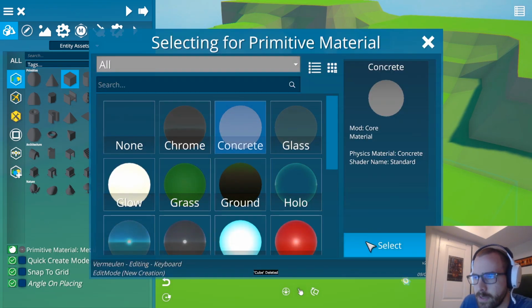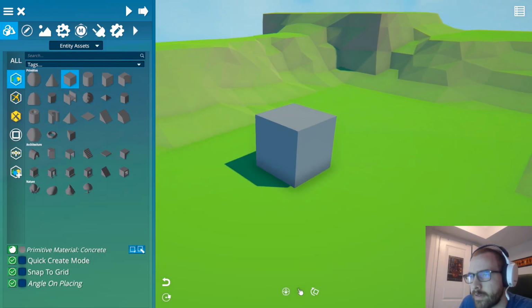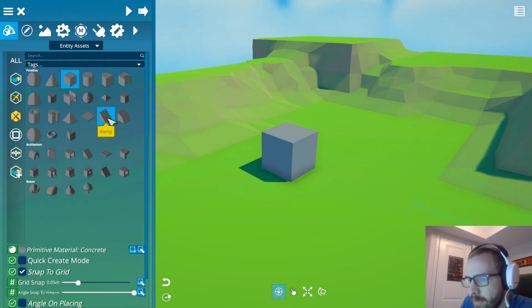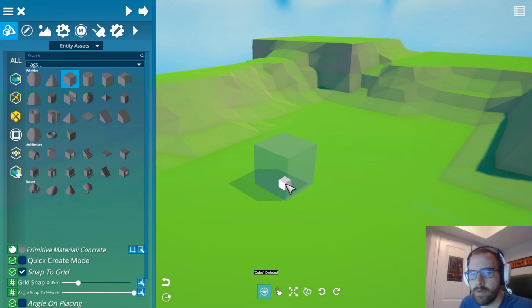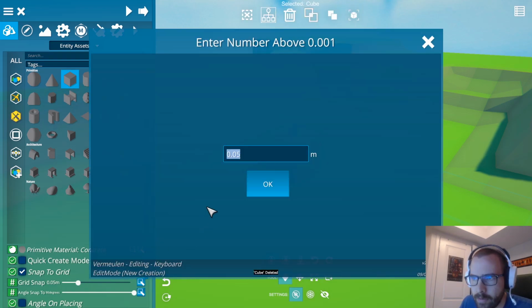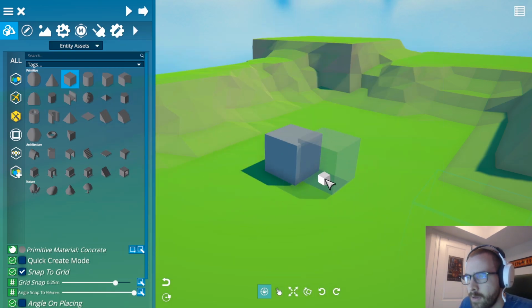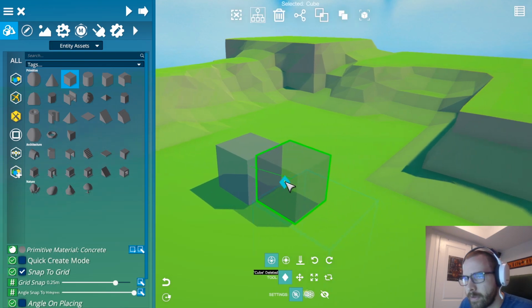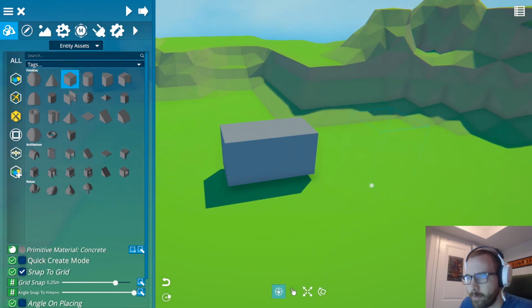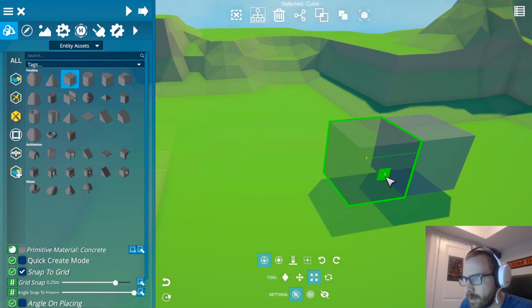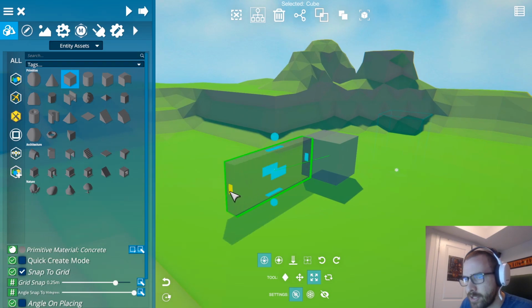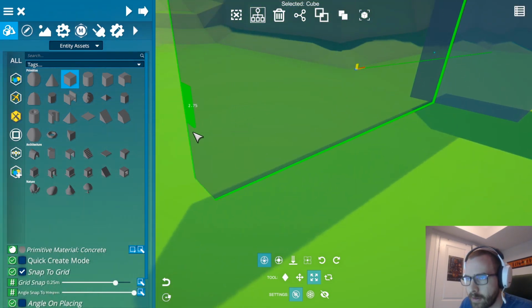Maybe I'll change the default material to concrete, just because that looks slightly better in this creation. So I'll turn on snap to grid, and I'll place a cube. And right now, the snap to grid is set to 0.5. Let's go 0.25. There we go. And so all the primitives are designed to be snapped into the same grid. So even when I'm scaling it, I can have it precisely sort of fit in. And it shows me the current value while I'm scaling it.